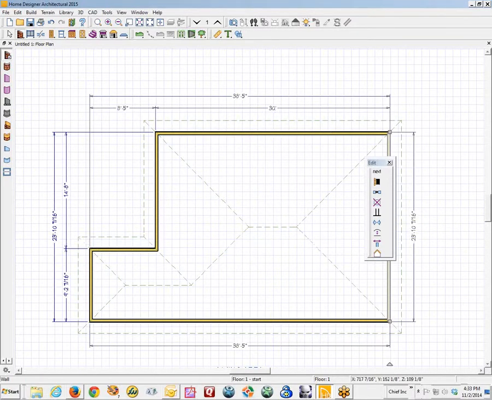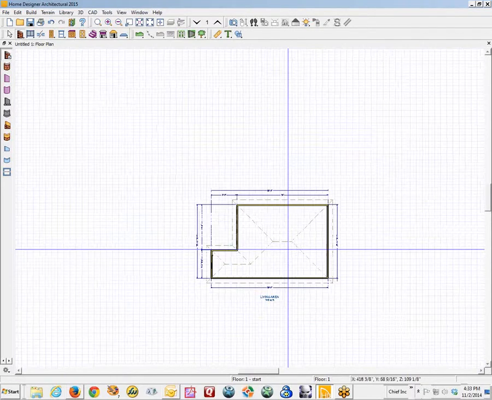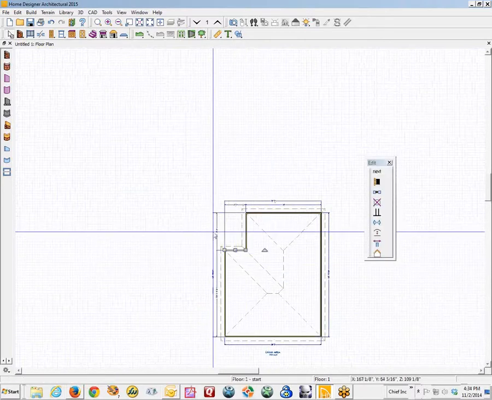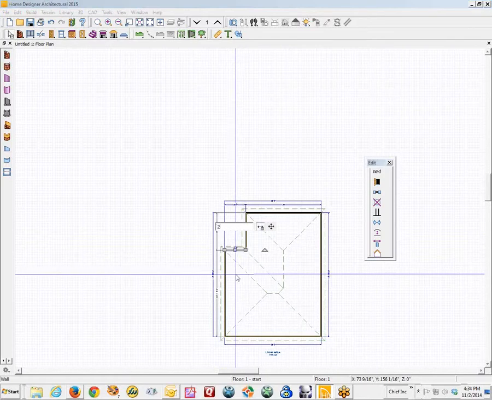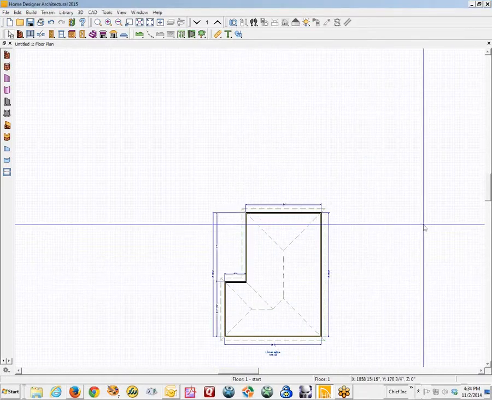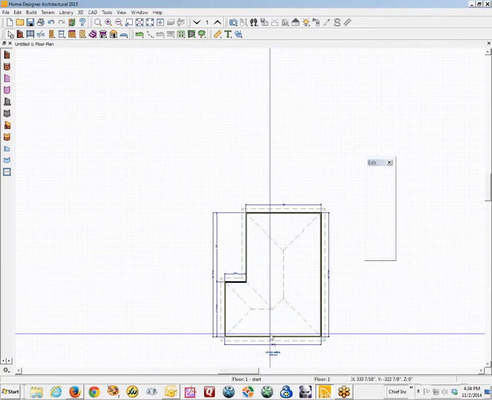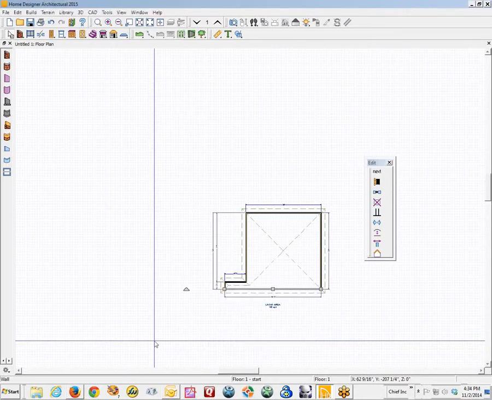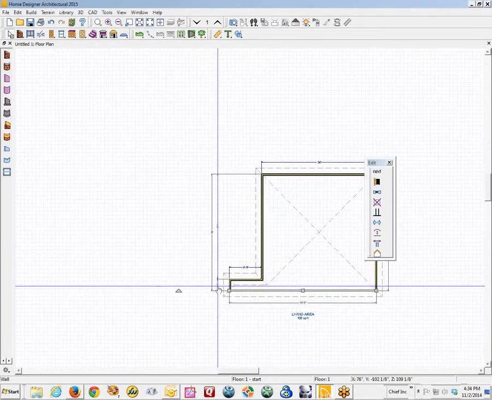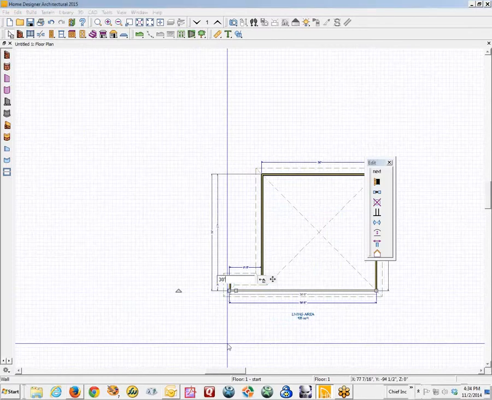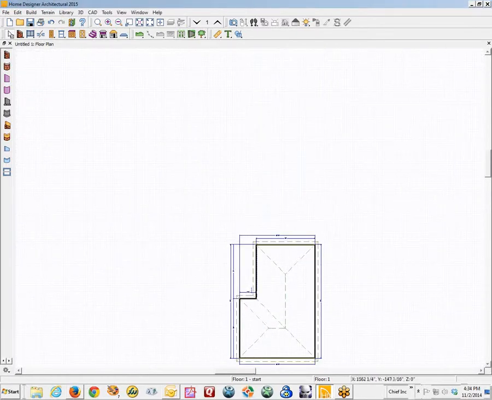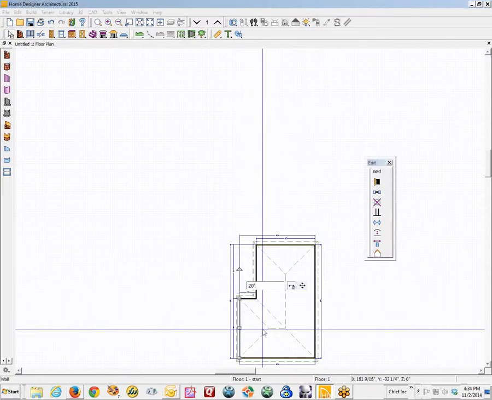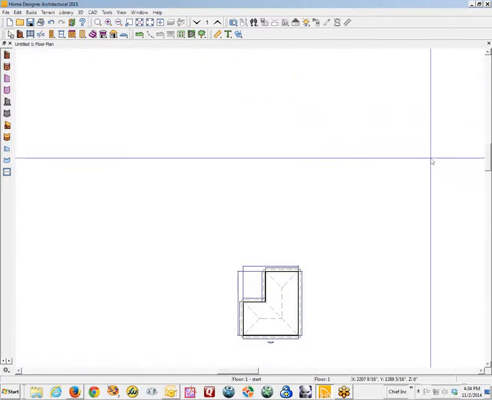And then this dimension here is 27. I'm going to back up a little bit. I'm going to drag this down here because I'm going to run out of space. And click there, move this wall to 27 feet. And then this dimension here is 30 feet looks like. 30 feet. Whoops, I almost hit 30 inches. 30 feet, there we go. And that's 20 feet. So we'll click there and click there, 20 feet. So that's the basic first floor shape.